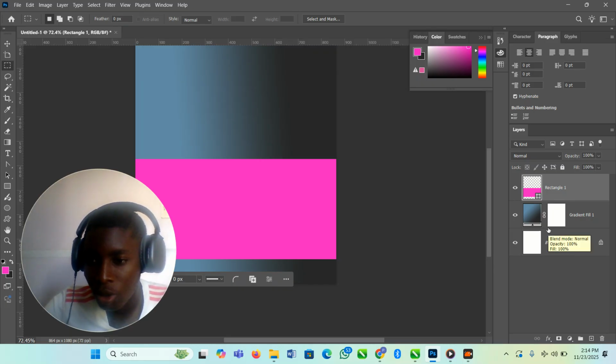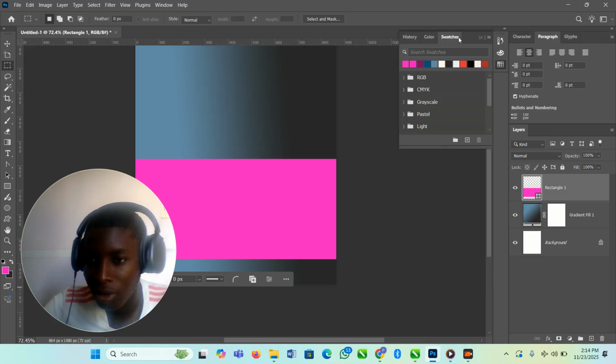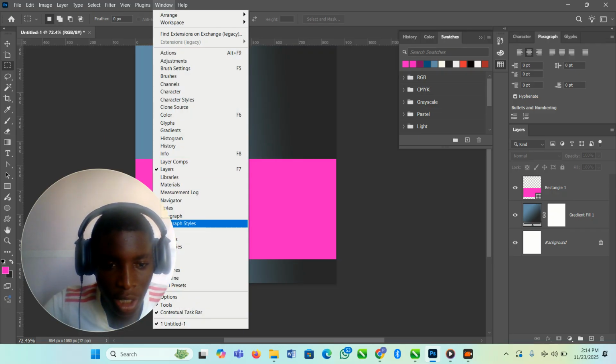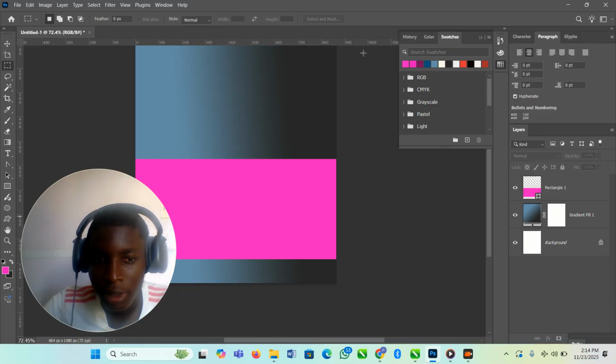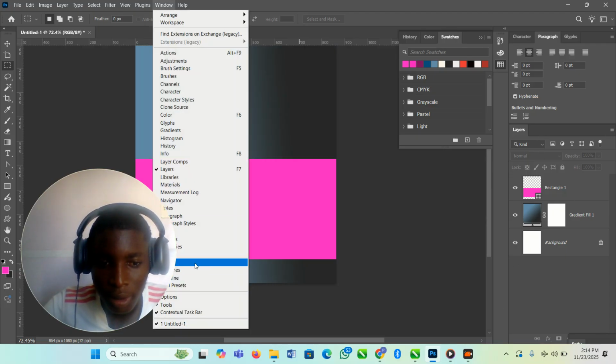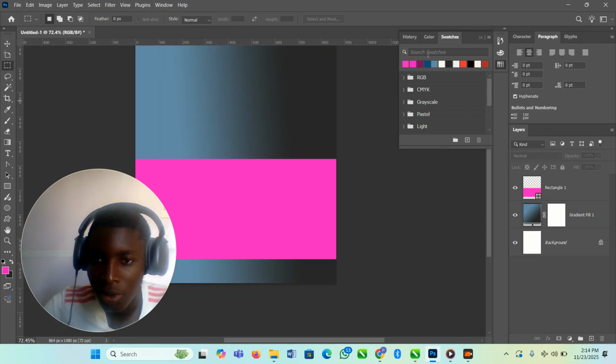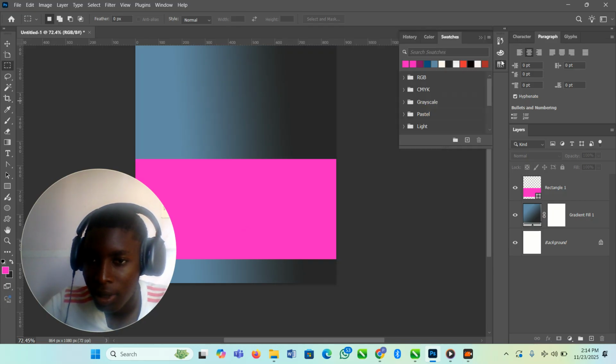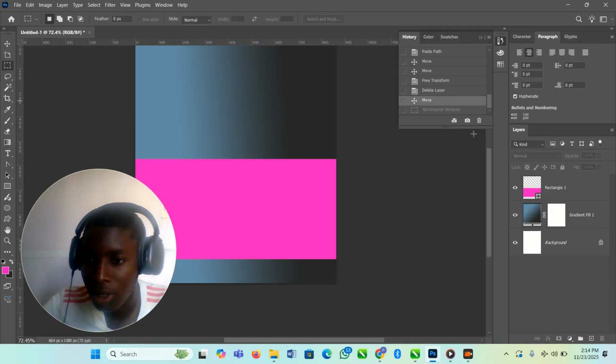Then if you want to check, let's check our color. For instance, let's include our path and our channel. From path and channel, let's come to Windows, click on your path, and then include path and channel here. This is the path. Let's close this, put it in one place. Let's arrange. This is how it is.